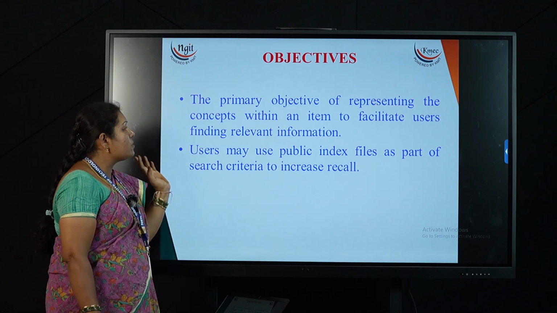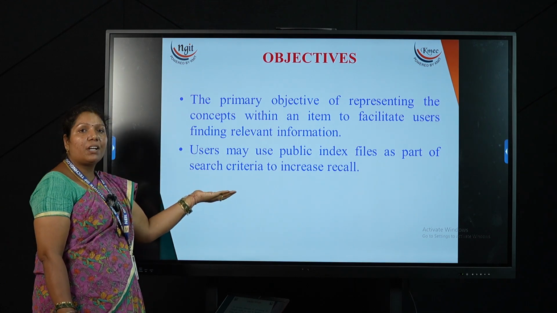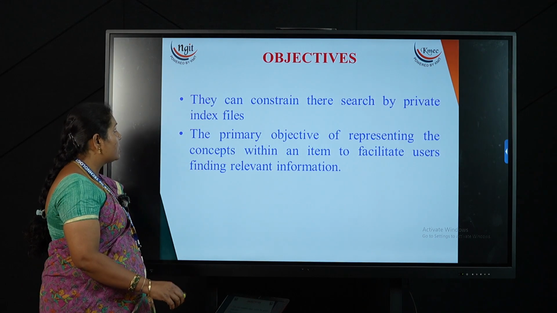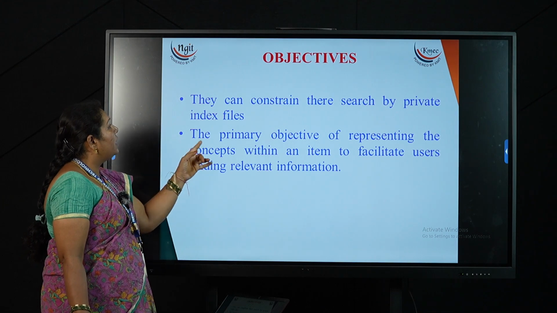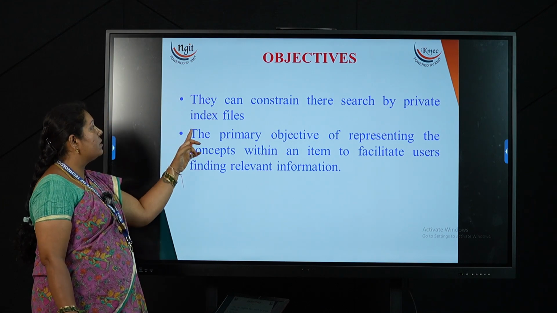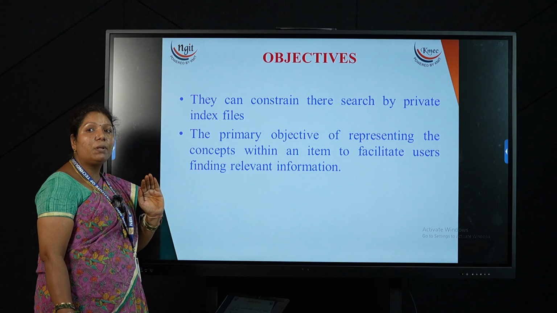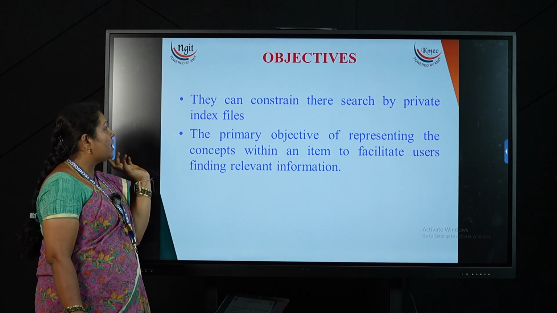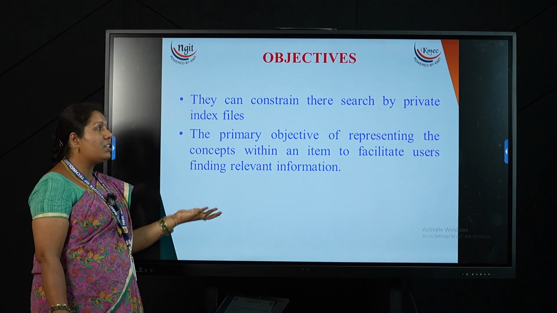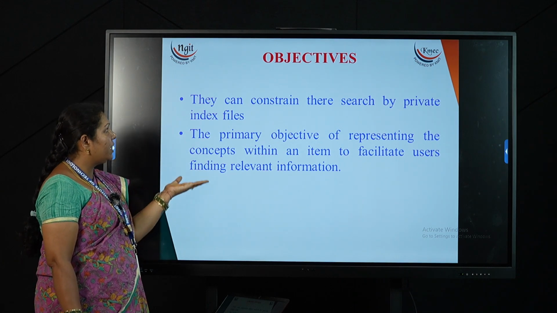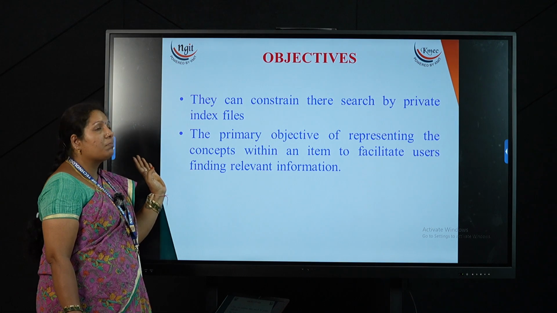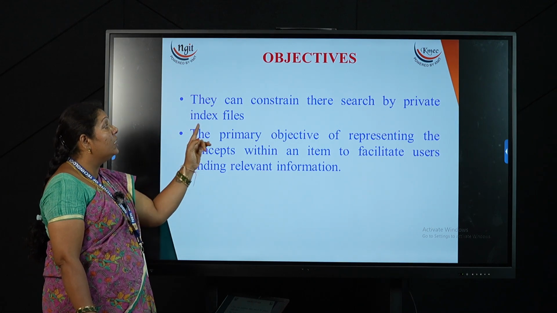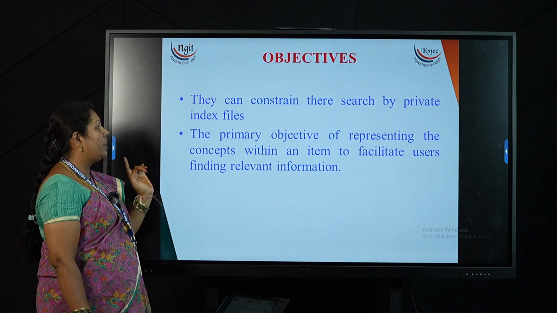So users can also, same as I said, use public files or private indexing files depending on your requirement. Next, there will be some constraints in the search space of private, but there will be no constraints in the public index files, because private index files may contain confidential or private information. So we will have some constraints, and those constraints have to be obeyed in order to retrieve the data from the private index files.